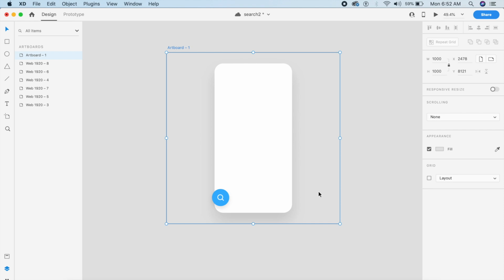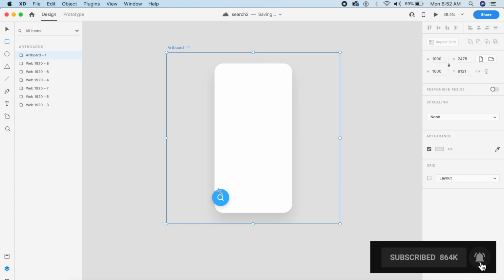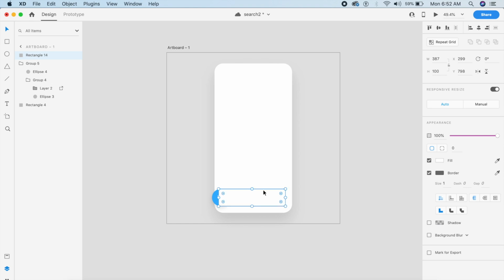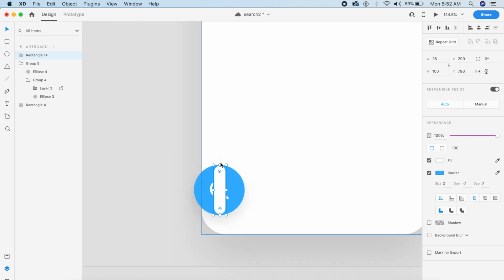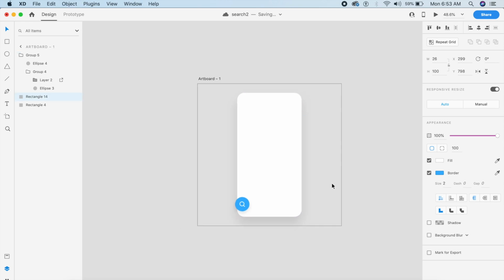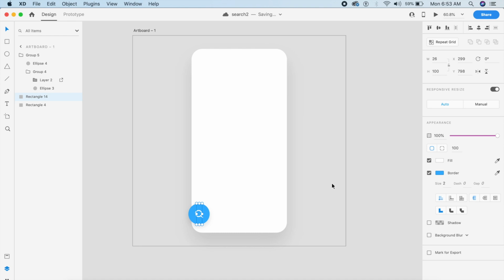And I will also create, of course, a search text field. Otherwise, where does the user type in the search query? So in this case, I'm just gonna increase the border radius to 100, just like that, and I'm gonna give it a 2-pixel border, and I want the border to be the same blue as the search button. And I want to decrease the width to this little almost rectangle shape here. And that's it, and I just put it behind the circle. And one more thing I can do is hide it, so I can say Command comma, or Control comma to hide this in the background.